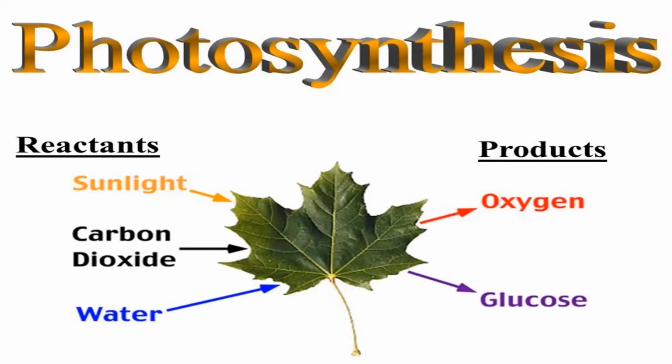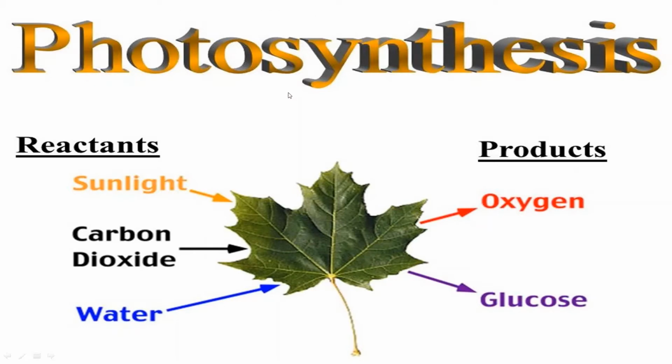Now, how do autotrophs prepare their food? See, autotrophs, meaning the green plants, take sunlight, they take carbon dioxide from the air and water from the soil to produce the food called glucose. That is the carbohydrate, the monosaccharide unit of carbohydrate, glucose. And the oxygen evolved is released in the air. The process by which the plants prepare their food is called photosynthesis.